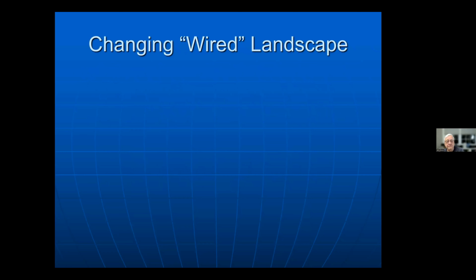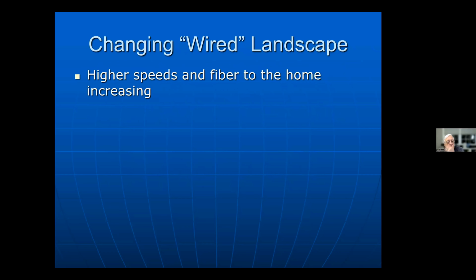Bandwidth. Let's see here. We have this wired landscape that we've got. I keep seeing higher and higher speeds talked about with fiber to the home. I mean, here in New Jersey, we're seeing ads by, I think it's Spectrum or maybe somebody else, I forget. But anyway, they talk about speeds of 8 gigabits in terms of delivery to the home. And of course, it probably will take a couple of weeks for the endpoints in the home to be able to use all that bandwidth. But still, you gotta love it.